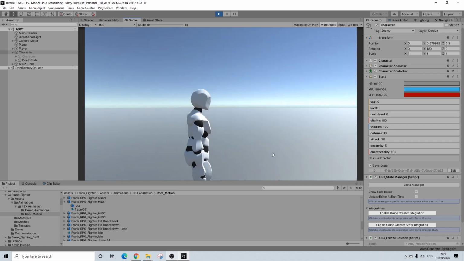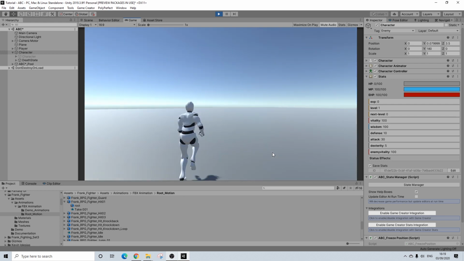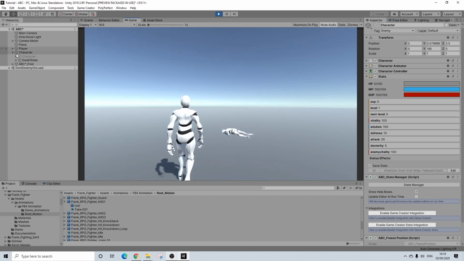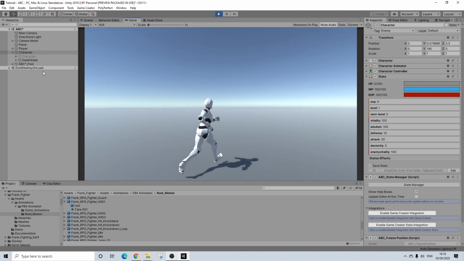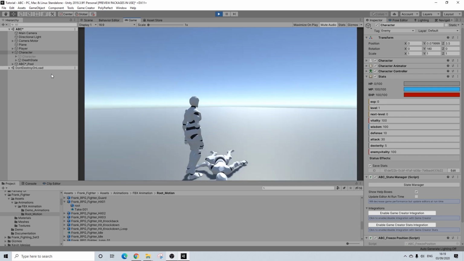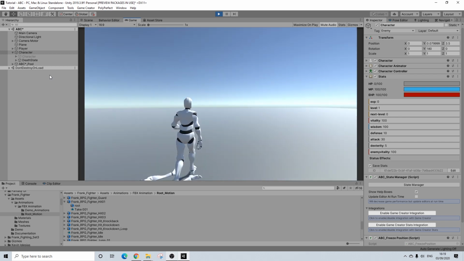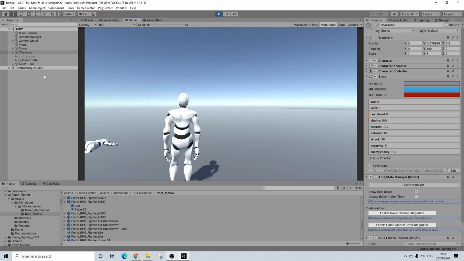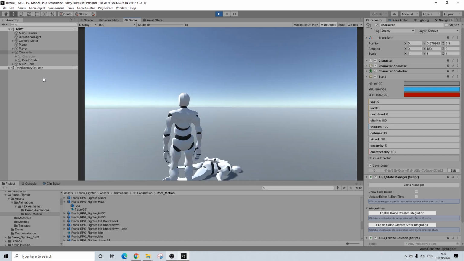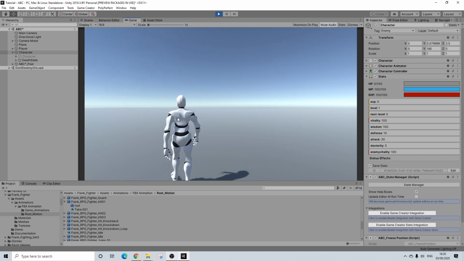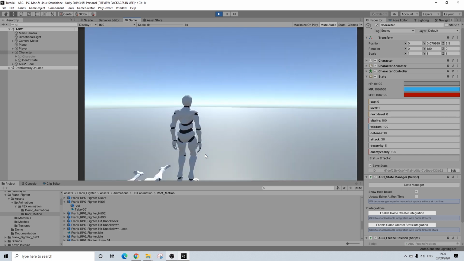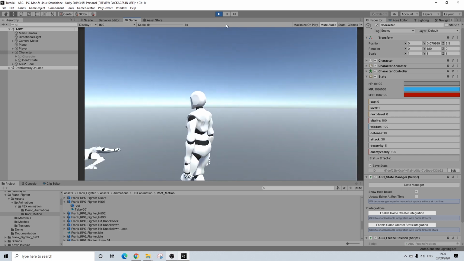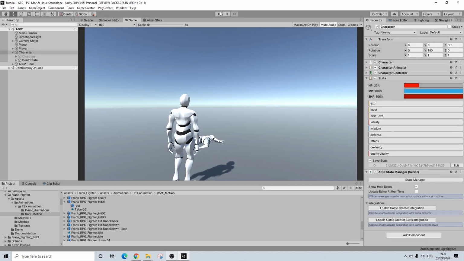And as you can see, it's incredibly fluent. So I'm pretty sure you didn't notice the switch between these two at all. And he still has his mask because we didn't disable him. You can still do that, of course, after a certain amount of time. But this is honestly really cool, and I think it's quite a decent alternative to doing a ragdoll. If you have decent animations, it can look really cool. So that's pretty awesome. That's one way to do it.